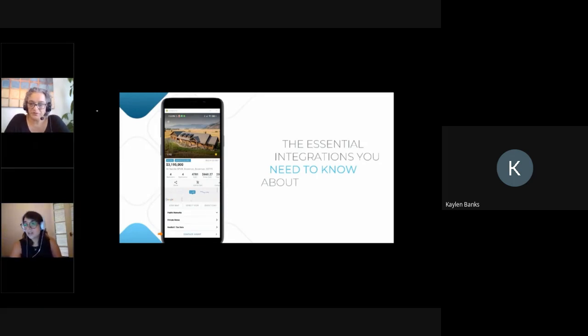So first things first, as you guys can see, we have a beautiful photo album, really allowing you to get a snapshot view of the property from the outside and from the inside, to get a complete idea of, is this what your clients are looking for? Is this a property of interest?